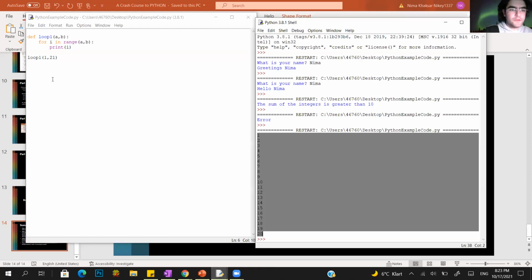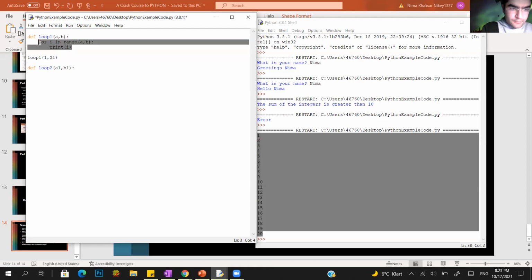Now, what we can do here, we can also, of course, solve this in multiple ways, but I want to define a new function here. So def loop 2, and we have a1, b1 as our input parameters. And I can basically copy everything which I've written here.